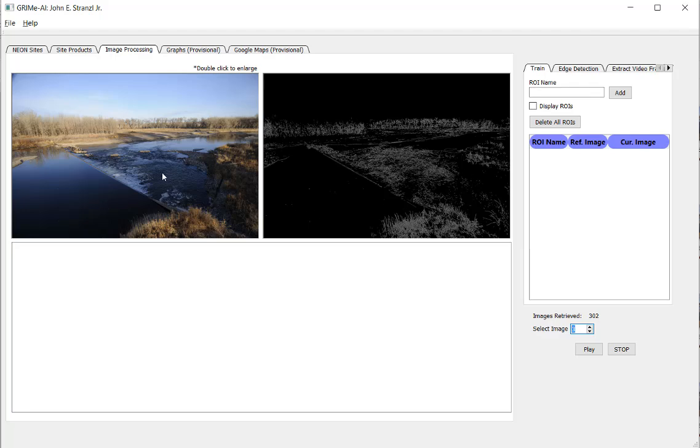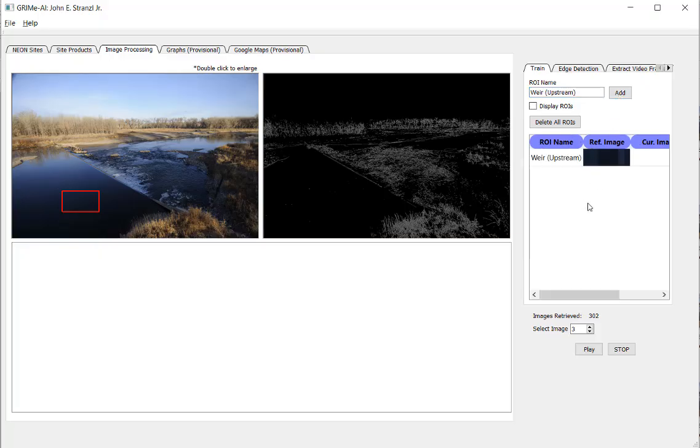So for instance, if I were to come over here and select, say, this region here, I could come over to ROI and I could say, let's call this WEIR upstream. Okay, and I could click Add.